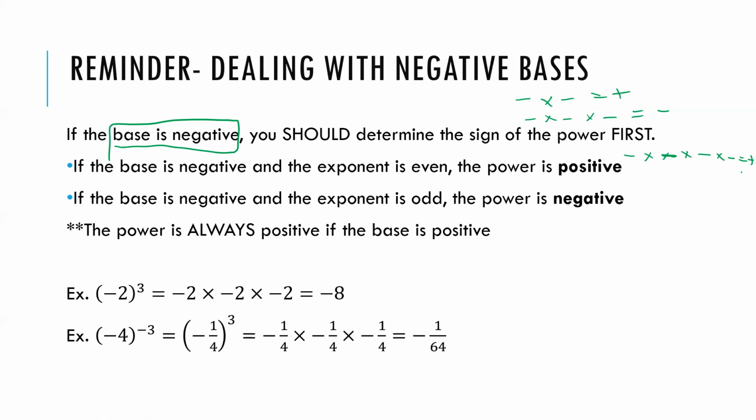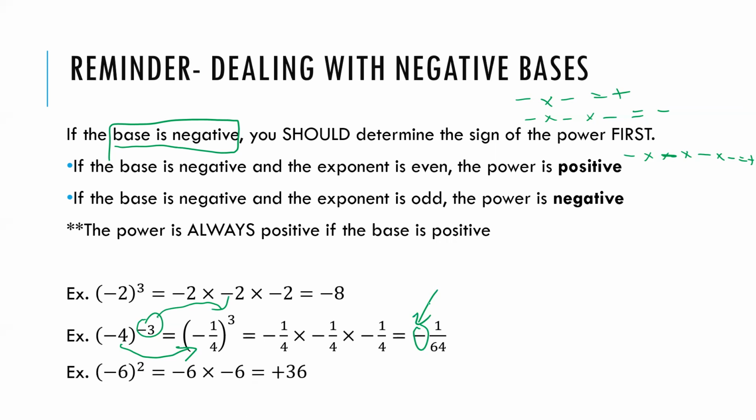Negative 4 to the power of negative 3. Again, we discussed this. We can simply write this as negative 1 over 4, so we simply find the reciprocal of that base, which is negative 1 over 4, and then we switch the negative exponent to a positive exponent. And then that means we have negative 1 over 4 times negative 1 over 4 times negative 1 over 4. Because we're multiplying 3 times, you're multiplying an odd number of times, which means the exponent is odd. Then of course your power is going to be negative, and so you can just put the negative in front.